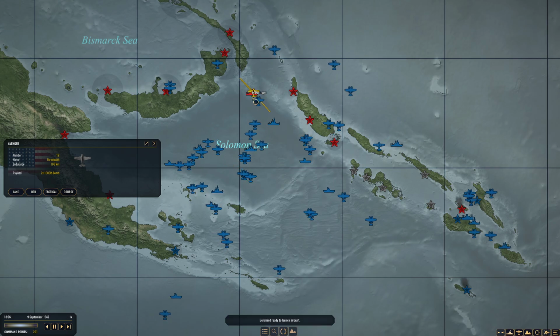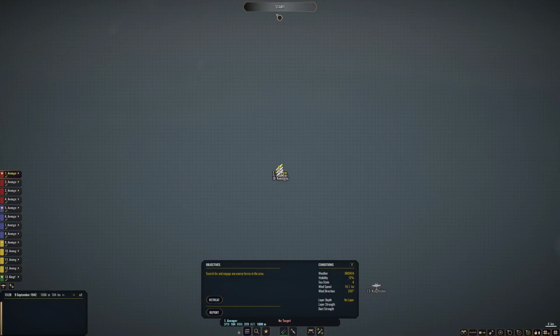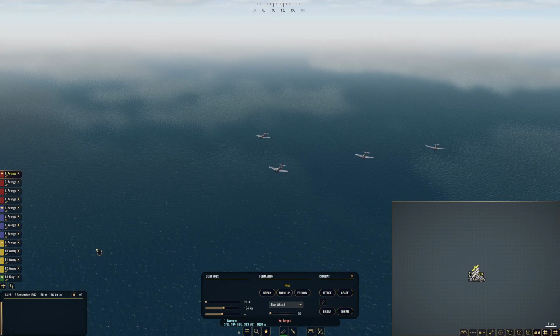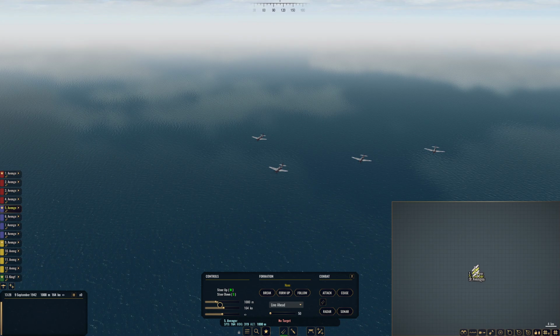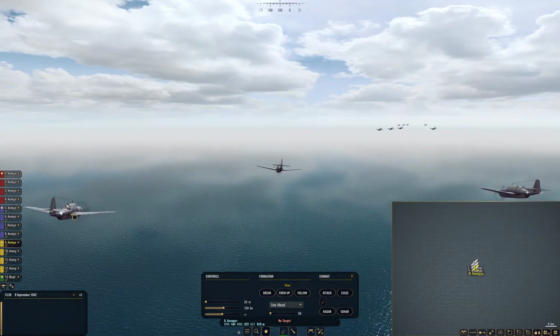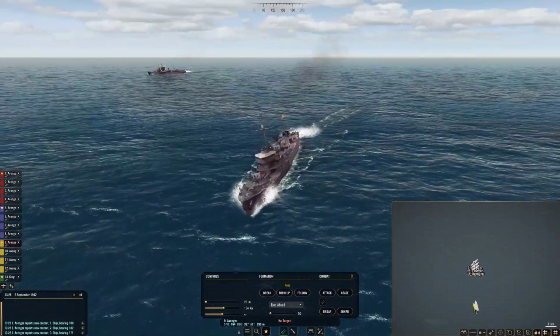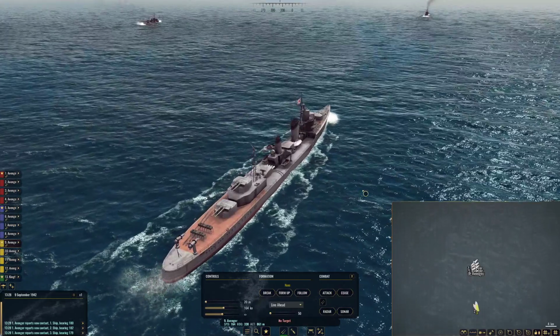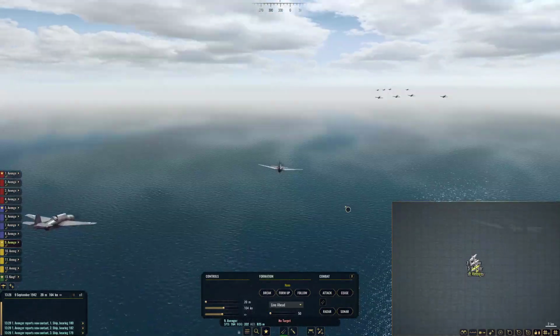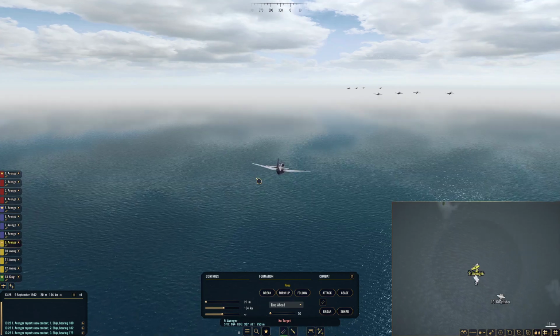Where are those destroyers? There they are. A little bit farther away. Okay. And yeah, this is the hello bombing. Drop low, to the flow. Nothing beats a good hello bomb.